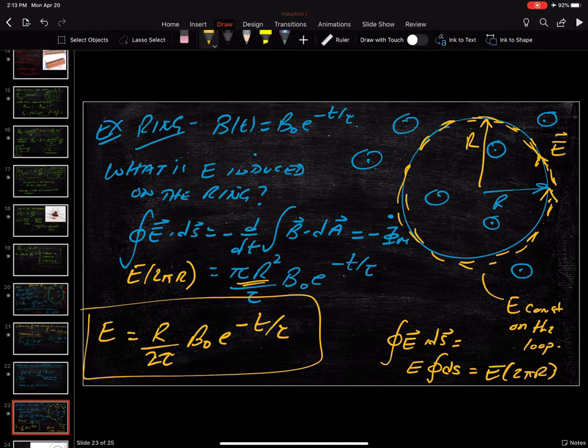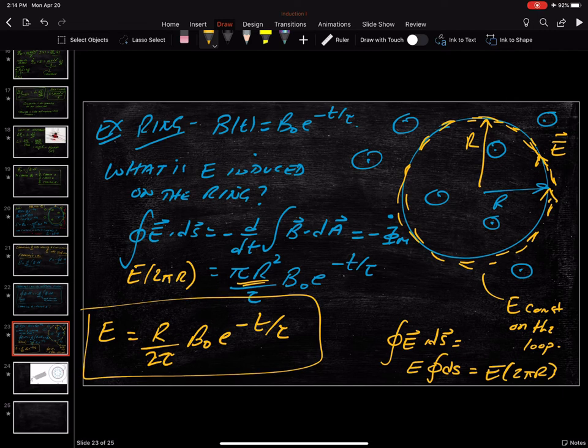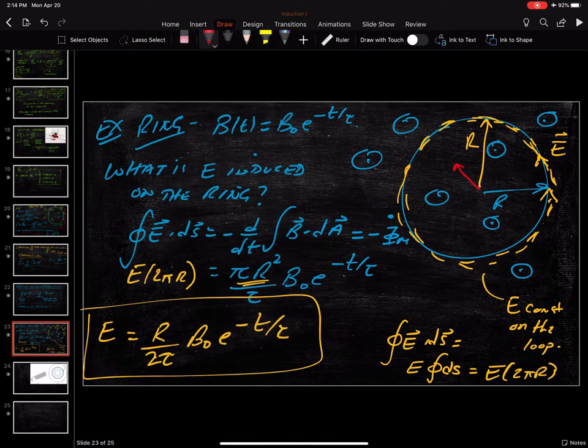Now, so we've got this, and we can figure it out for all kinds of other situations. For instance, something I want to point out right away: I worked out the electric field on this loop, on this wire. It's not at all essential that I work it out on the wire. Suppose I come over here, some distance r away from here. Is there still an electric field induced there?